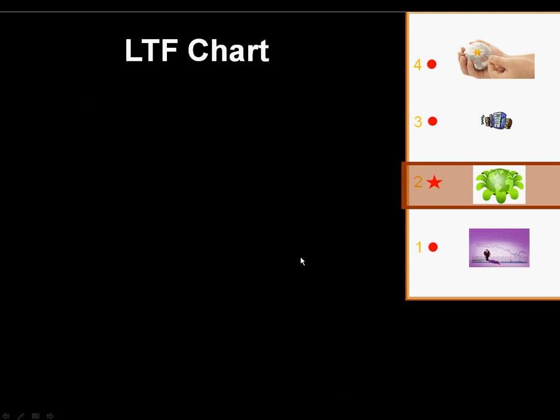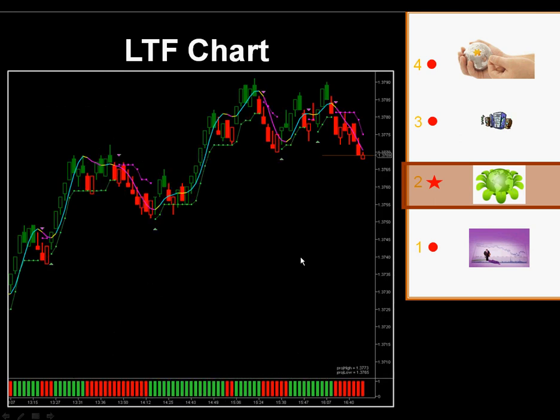For the lower time frame now, I like to go through the core indicators. So this is the lower time frame chart for Easy Color, and you can tell it's color coded, and you can tell whether we are in a downtrend or uptrend just based on the color of the indicators on the chart. When I created the lower time frame chart, I asked myself, what are the must-have features on the chart?